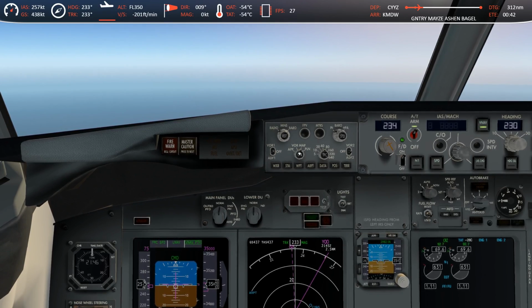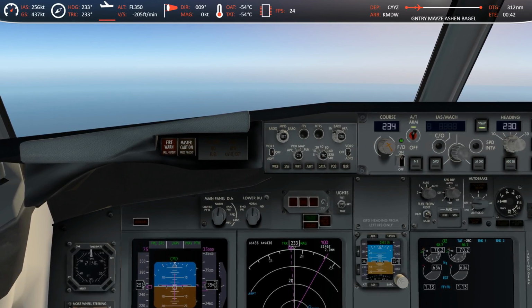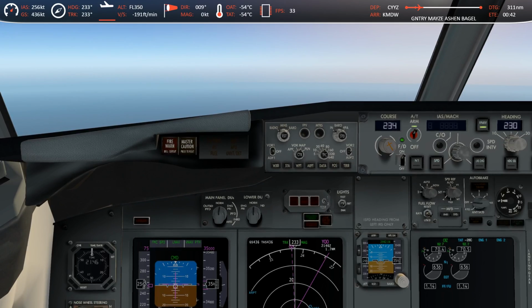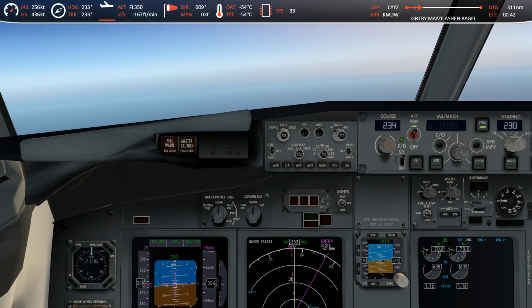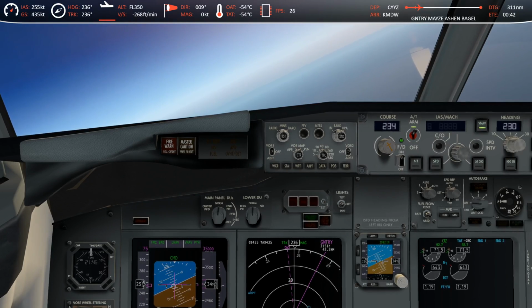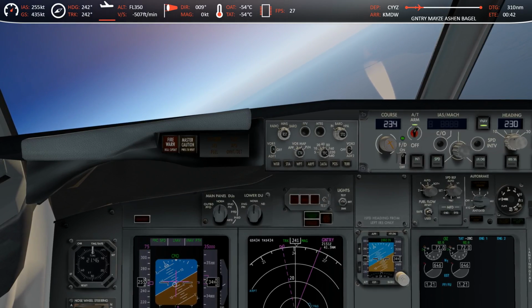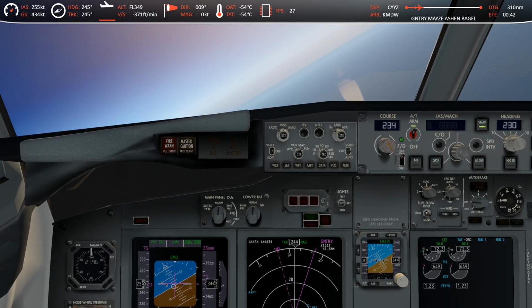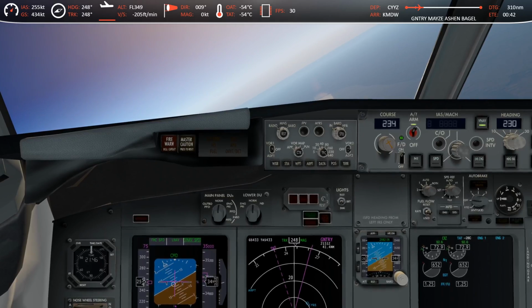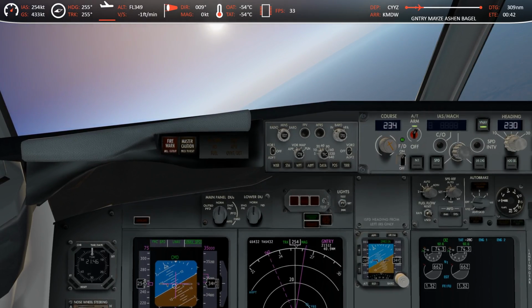So let's do a little research and find out what that is. We were going to figure out in a 737 how to change from Mach to knots. And our first waypoint, GNTRY, is up. And we are doing that. I'm looking around. If anyone knows in the chat, let me know.